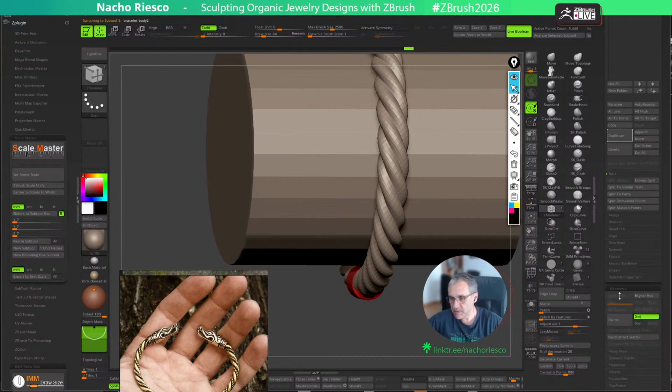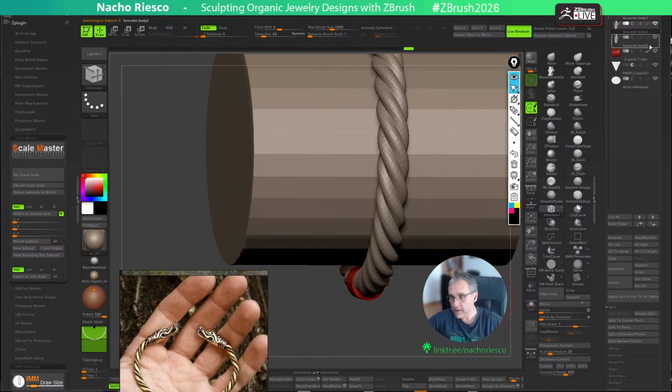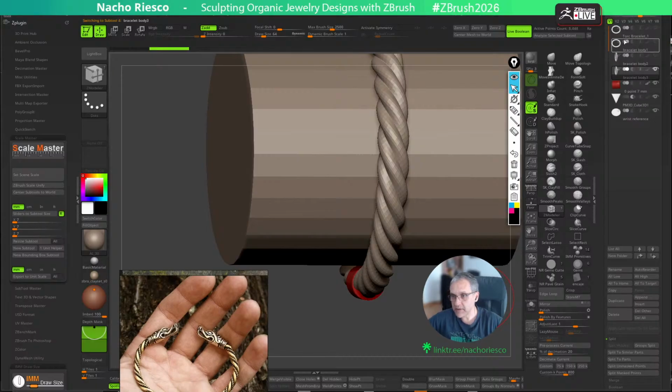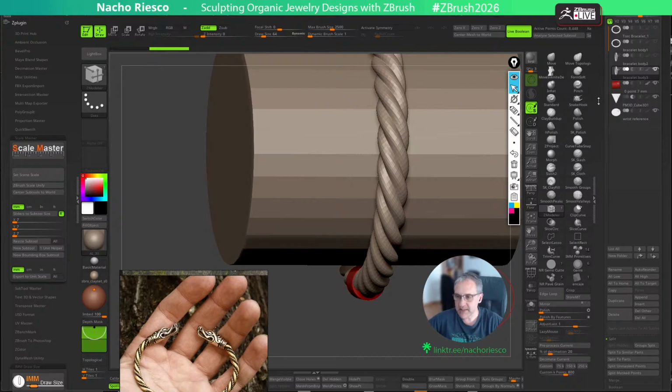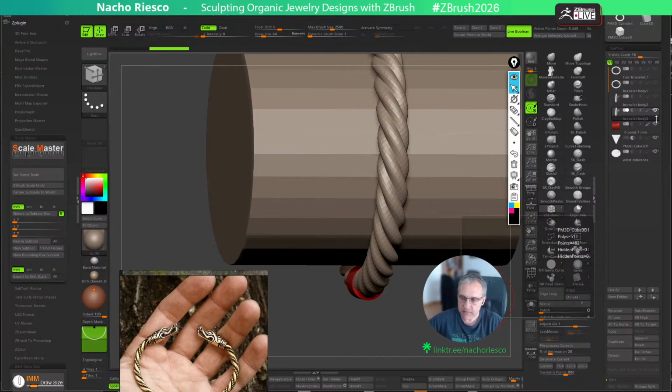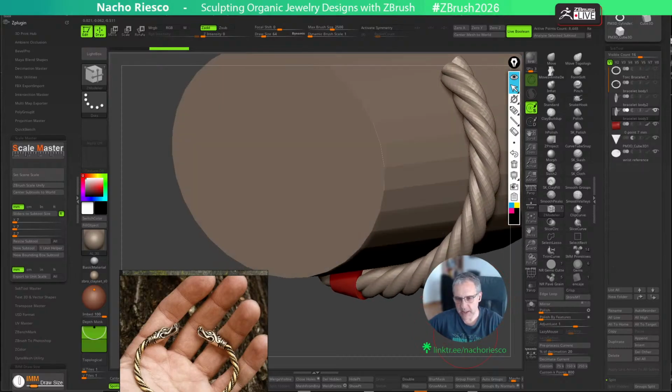I'm going to keep the subdivision levels here, just in case we need them. As you can see, during the designing process I am making copies just for having backups, just in case, as I mentioned before, we decide to come back and start over again because we don't like what we made.